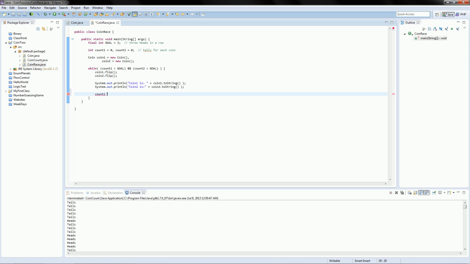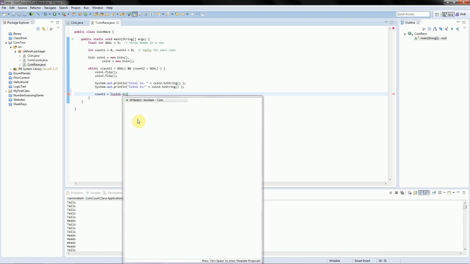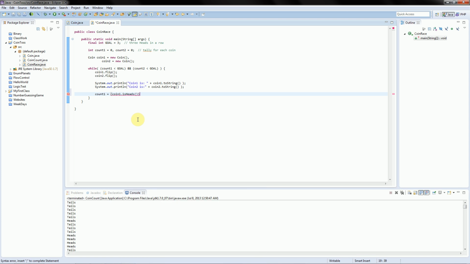So count1 is going to equal coin1 is heads. Here we're going to be using our ternary operator once again. So in this case, check the status of that, and then if it is heads, then we can do count1 plus plus.